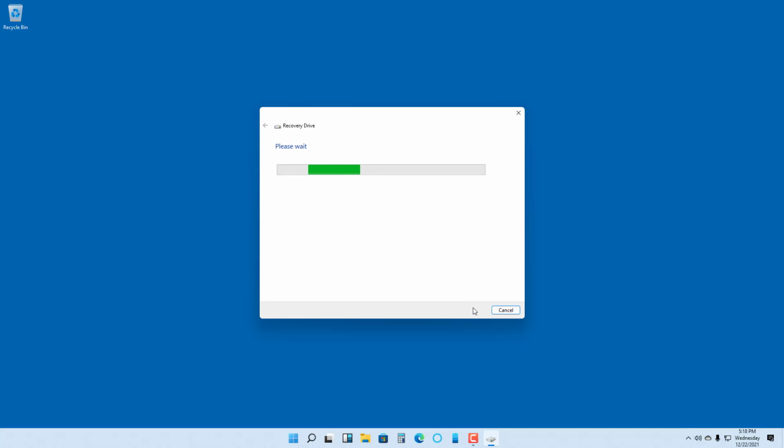You can click on next right here, and then it starts up the process for creating a recovery drive. And over here, you now see the option to select a USB flash drive. You can see that there's a flash drive available right here, and it must be at least 8 GB in size. Everything in the drive will be deleted, as it says right here. So you have to press right here. It is warning you again that everything on the drive will be deleted.